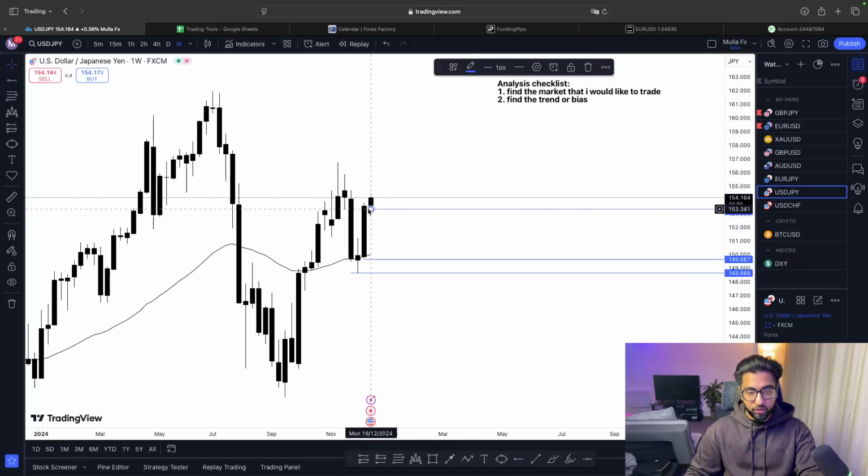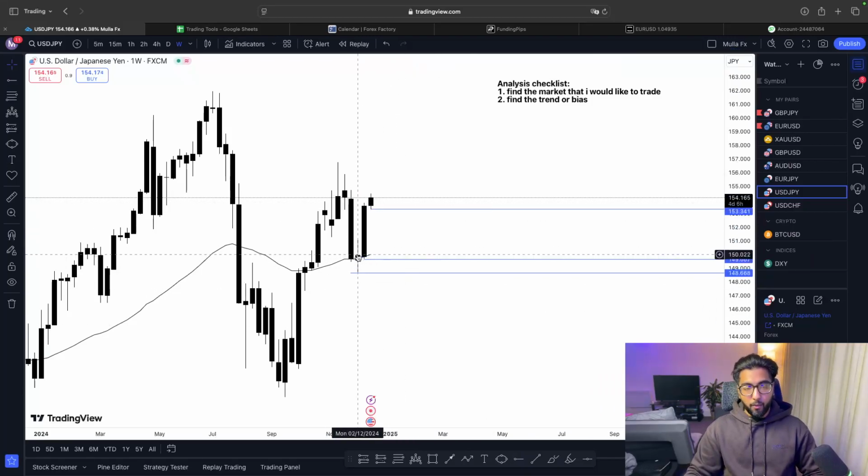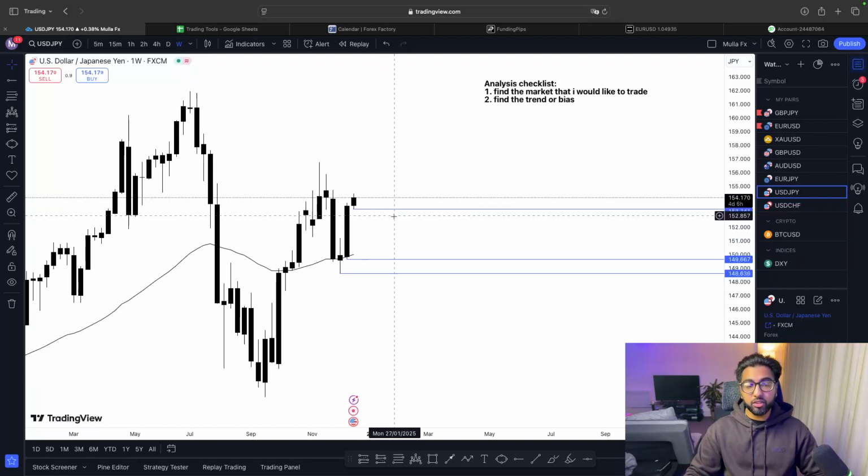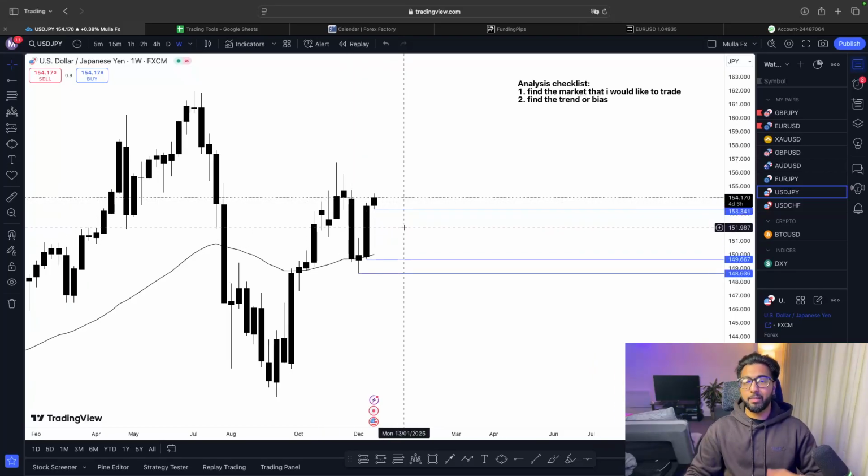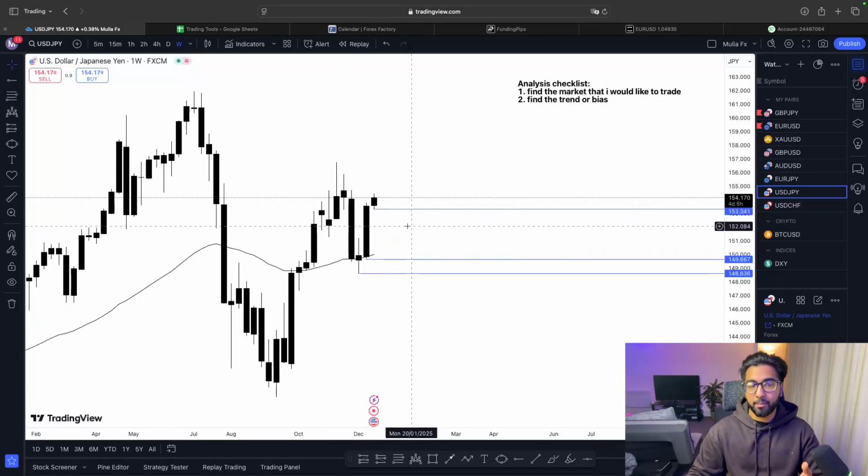So you can see on this, during this week, we created low and highs. The highs got swept, the lows never got swept. So this is the lowest point in the market at the moment. Okay. Then the last week we had the low and the high. The high has been swept already for this week, but the low hasn't. So most likely we're looking at the market being bullish. That's our bias, most likely.